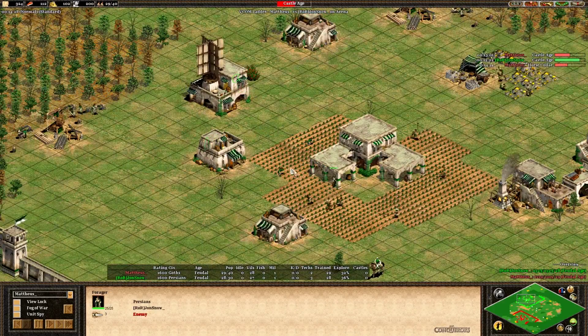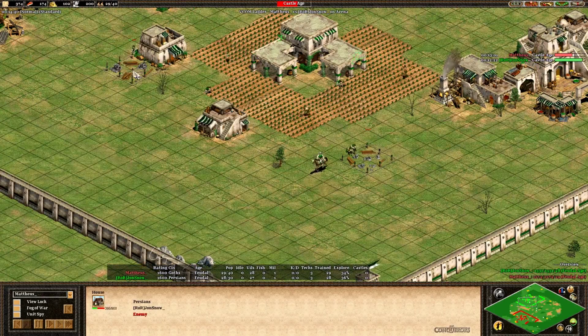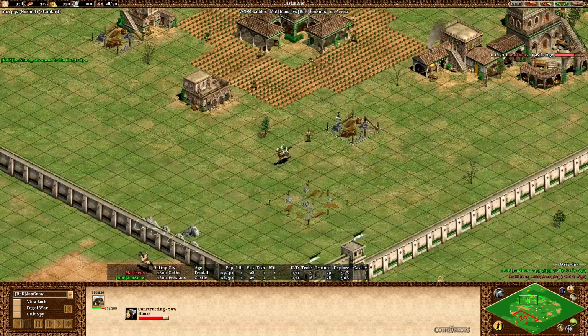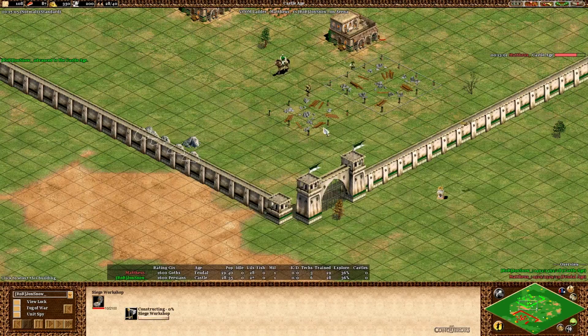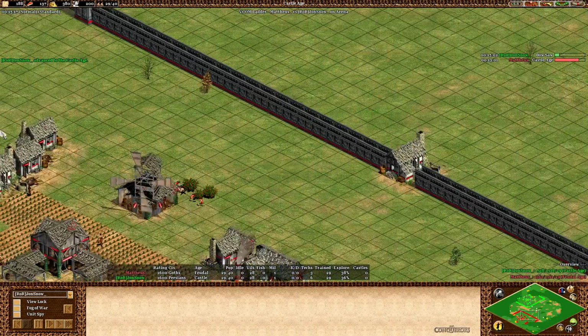Bringing some berry villagers forward, and looks like putting down a couple of houses, giving him the pop space to get aggressive, and he's going to put first monastery inside of his base and a siege workshop. So he's going to look to make some monks and either some rams or some mangonels.